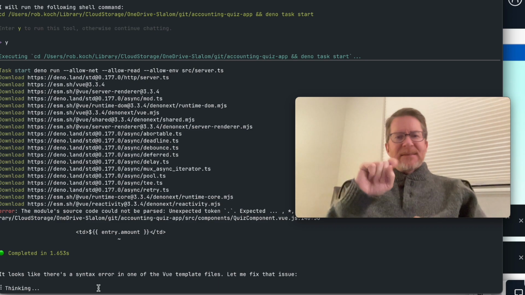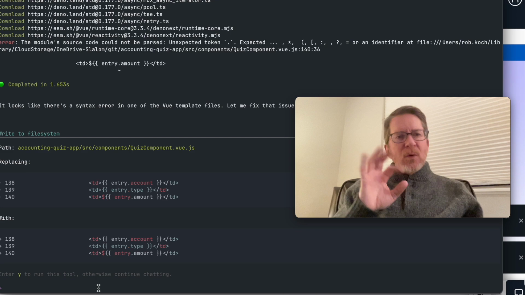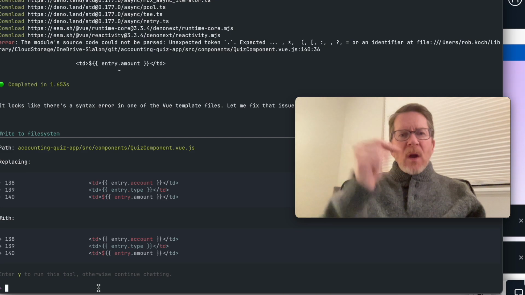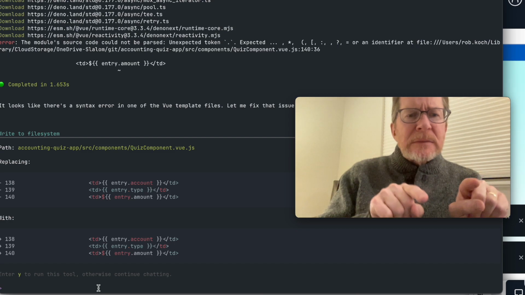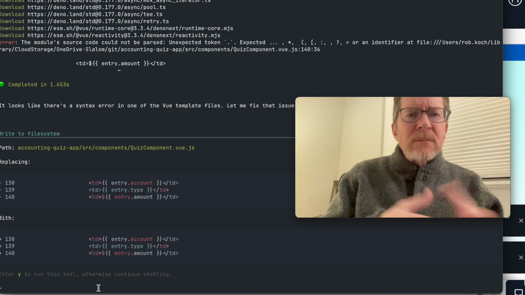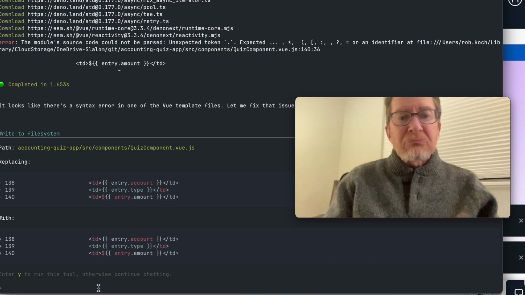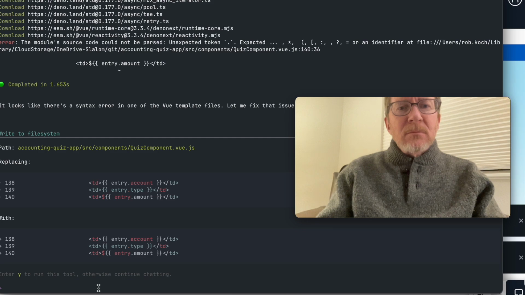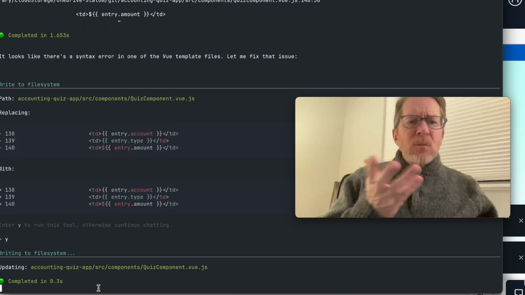So it looks like there's a task error, syntax error rather. Let's see, what's the difference here? Doesn't seem different, but okay. Let's see what it's complaining about.